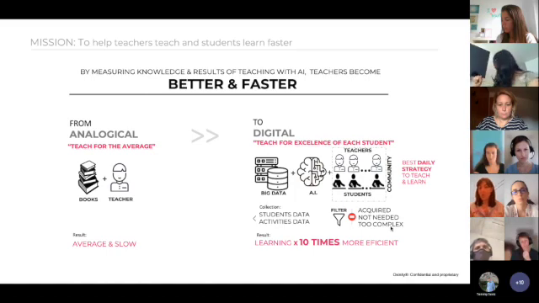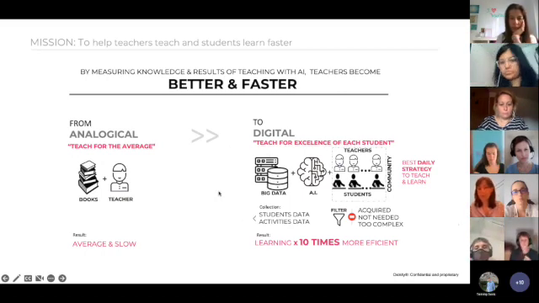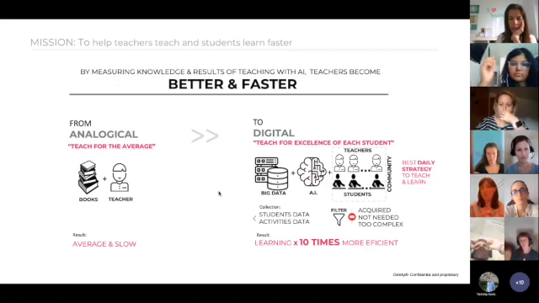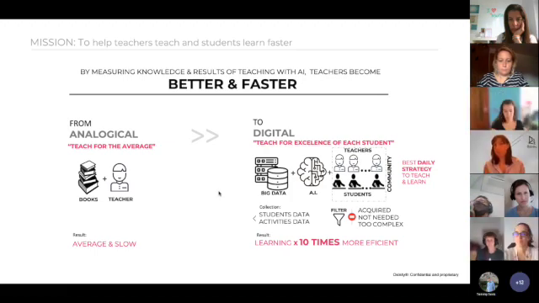Once we take education from this stage and turn it into digital, it means that we can apply filters. We locate where the students stand, like Waze with us. We know their exact starting point, and then we are able to calculate the fastest route for them. Not only that, but because we measure in real time all the strategies that we apply, we can adjust or calibrate the route after each interaction.